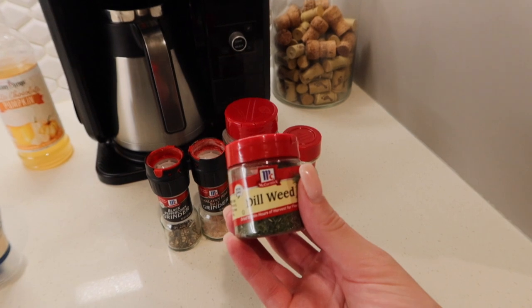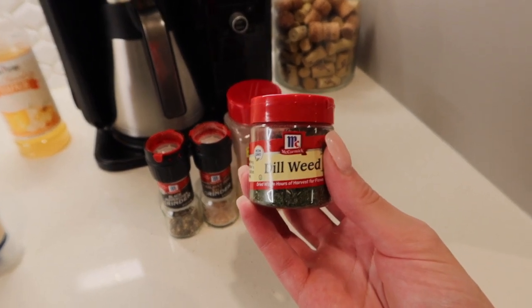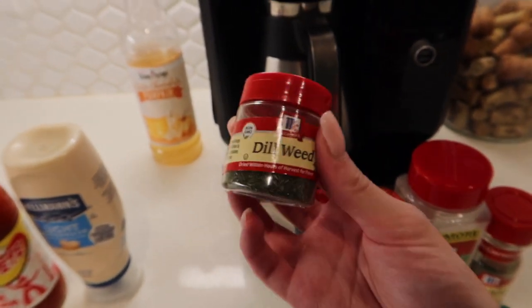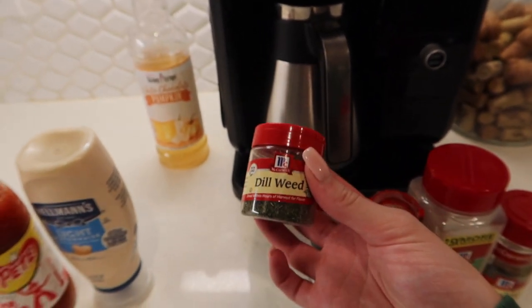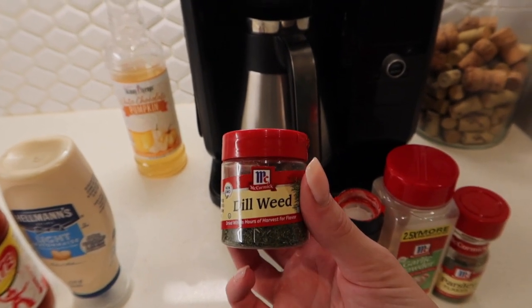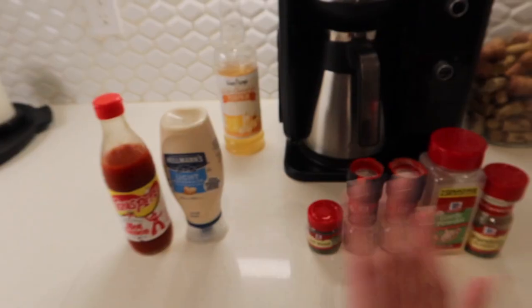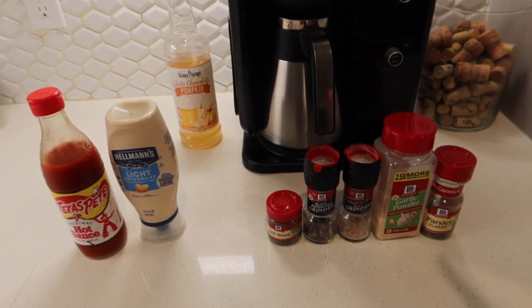The recipe that I found online for this, she added pickles to her egg salad, but I really did not want to do that. I don't know why, I just wasn't into it, but I did think that dill sounded good on it. I love dill, and I don't put it on enough stuff. I bought this a long time ago to make tzatziki, and I haven't used it since, but it's so good. Yeah, there's everything you need besides toast, avocado, and one egg.